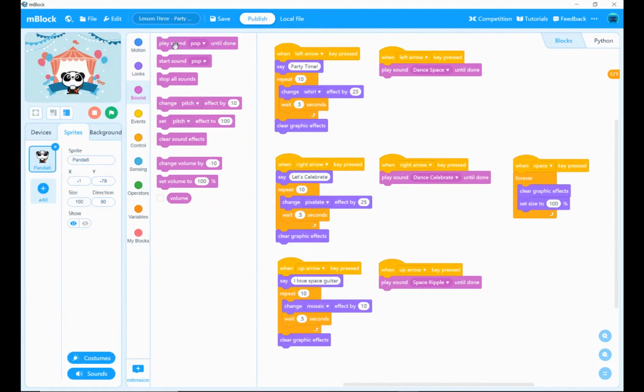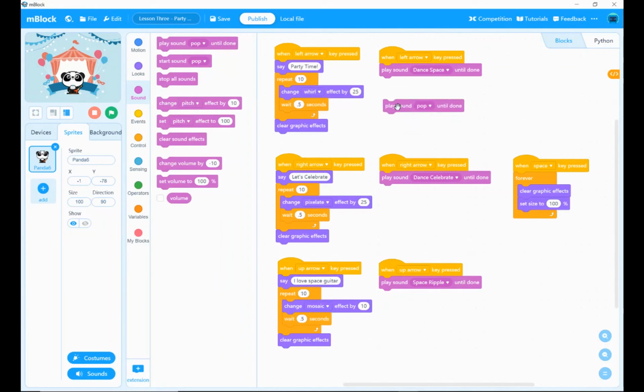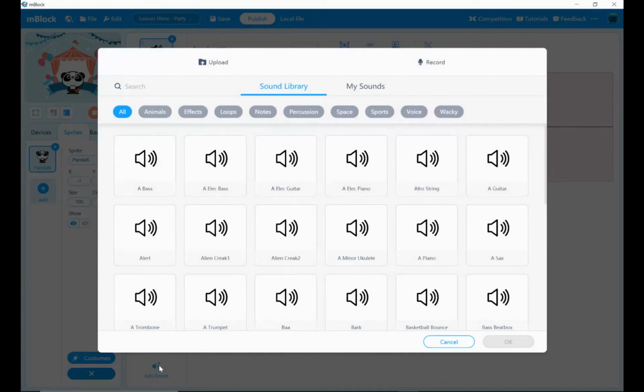So if I, for example, just as a demonstration, bring in another play sound block like here. So you can see I've got this list of sounds that I can select from at the moment. So these are actually the main ones that I've been going with. But to add in more sounds, at the bottom left here, by where we can change the costumes, we can also change the sounds that we're working with. So if I click onto this, and then select the add sound block here, you can see I get this library of all sorts of different sounds.